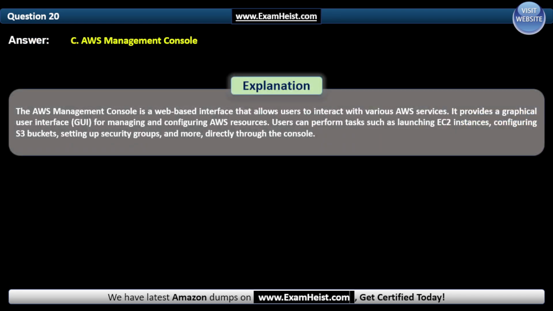The AWS Management Console is a web-based interface that allows users to interact with various AWS services. It provides a graphical user interface for managing and configuring AWS resources. Users can perform tasks such as launching EC2 instances, configuring S3 buckets, setting up security groups, and more directly through the console.